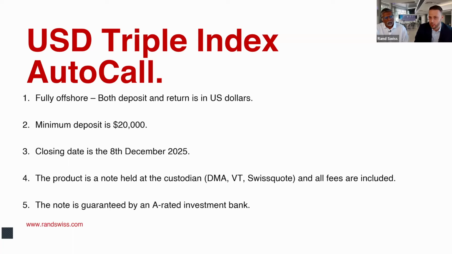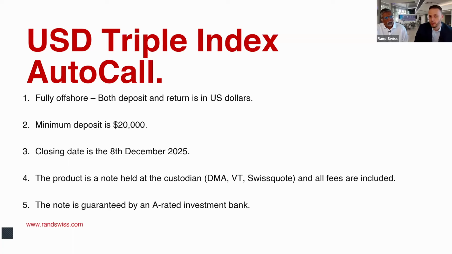So it sits offshore outside of South Africa entirely. It can sit inside endowments as well. So if you have a global life plan from Glacier or Momentum, or at least the Old Mutual IP Plus plan, for example, or any of the international endowment wrappers, it can sit inside that. The minimum deposit size is $20,000.